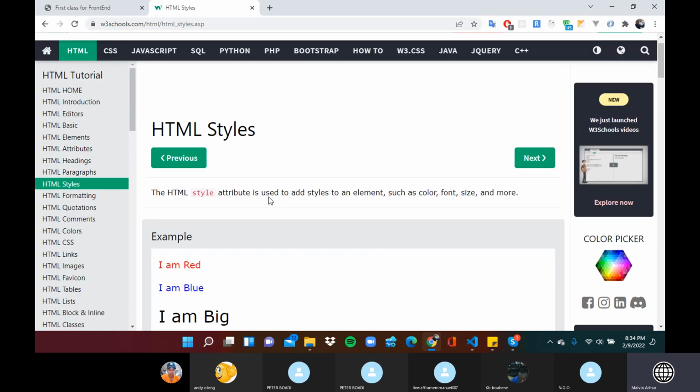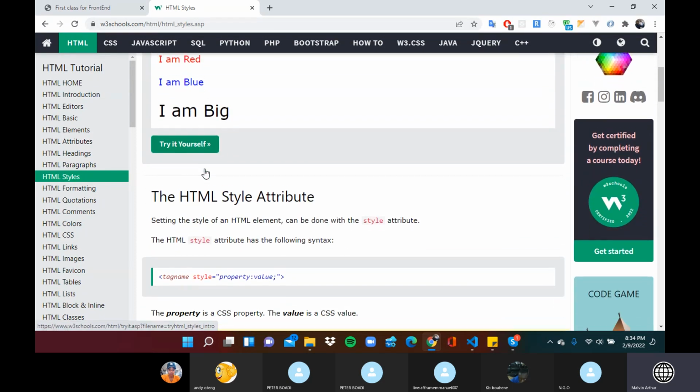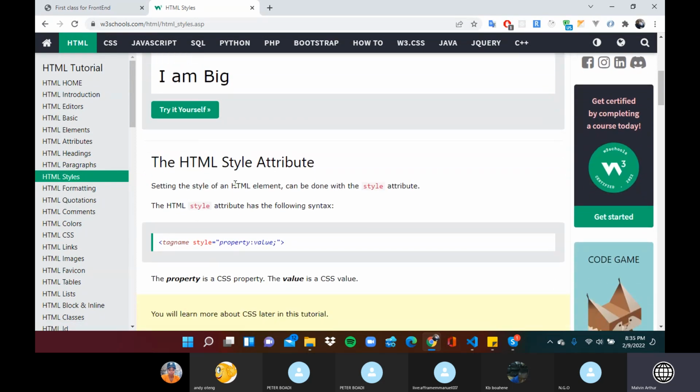HTML also has styling elements that you can use to style your code, even without using CSS, because CSS is the main way of styling your website. That's the painting bit. You build a house, if you don't paint it, it's just a normal house, but then you paint it and you give it some different flair and it makes it look beautiful. So CSS is a different language for styling. We'll come to that, but in the meantime, HTML provides a way for us to style our skeleton UI. We can have basic styling by using the attribute called style.